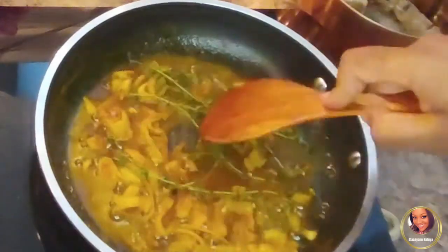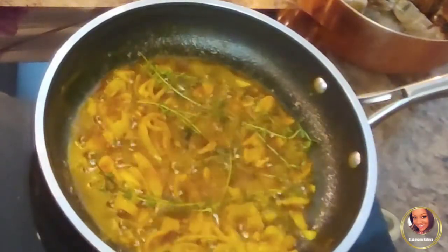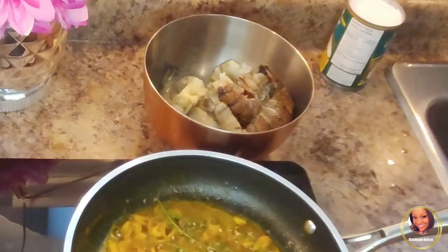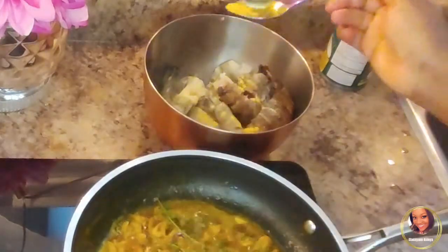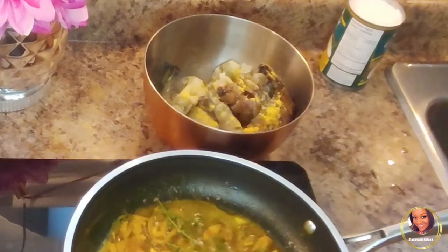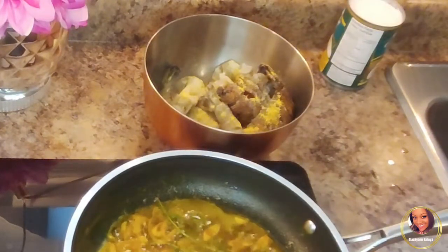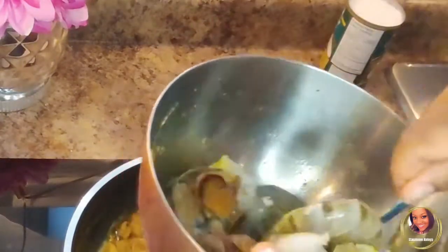I'm gonna go ahead and throw in a few pieces of thyme. And yes, don't forget to season your meat. I just added some garlic powder. And of course, y'all know I'm famous for this Maggi all-purpose seasoning. You can use it on pretty much any dish you're cooking. Absolutely beautiful stuff. Just amazing. Just adding some black pepper. And that's it, guys. We are just gonna give that a mix.